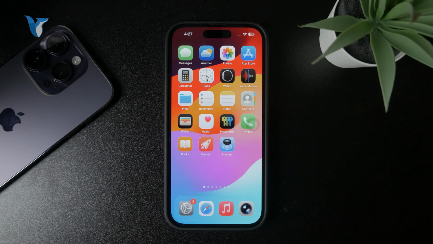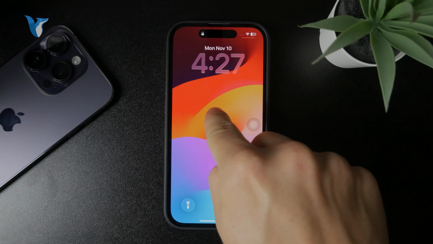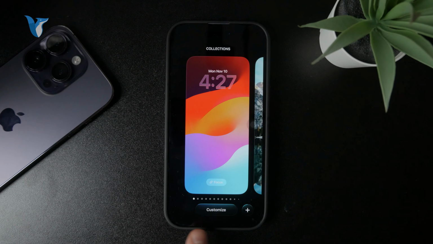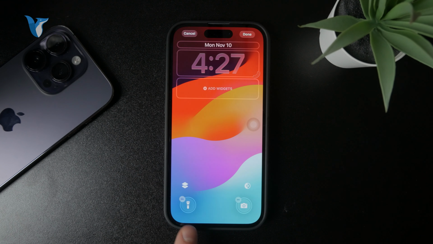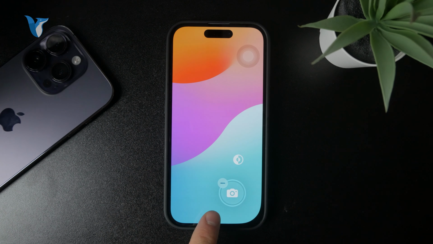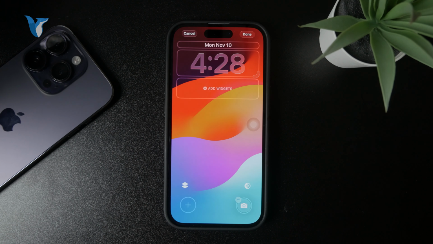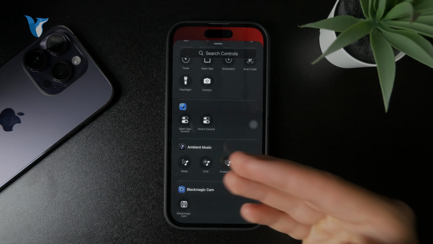So on your home screen, the lock screen actually, right? Hold down on it to go to this edit mode. Tap on customize below and you can see at the bottom we have the ability to click on the minus icon next to the flash as well as next to the camera. And when you remove it, you can leave it blank, right? So there is nothing that's going to be there on the lock screen, or you have the ability to tap on the plus button and choose from all of these controls.